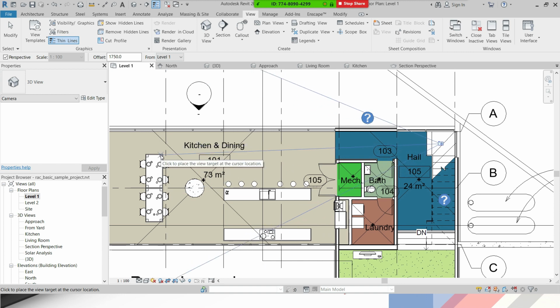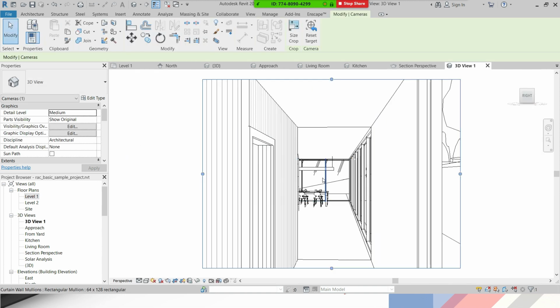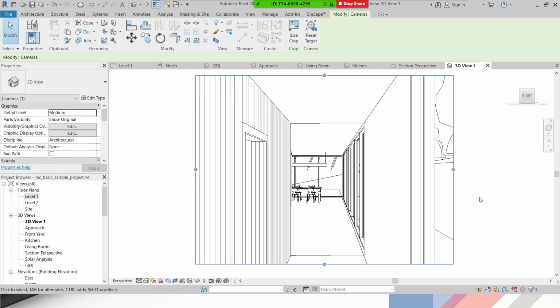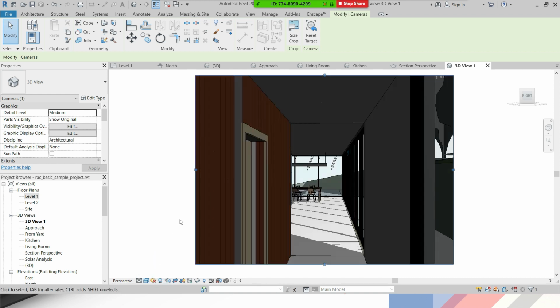I don't need to drag or anything, and just click where I want my camera to look. Now this is exactly how it looks from that angle. If I need to change that, I can change it to a shaded view, and maybe I need some shadows as well. So now I understand how it looks from that angle towards the dining and kitchen.